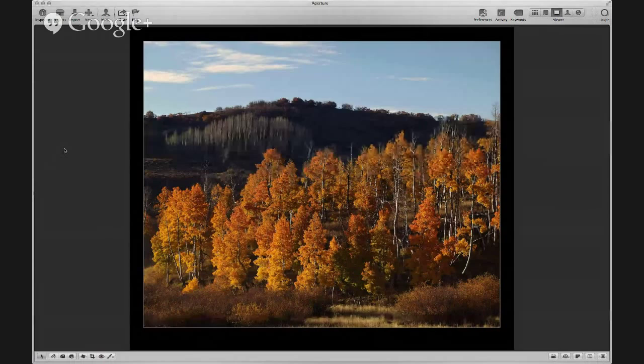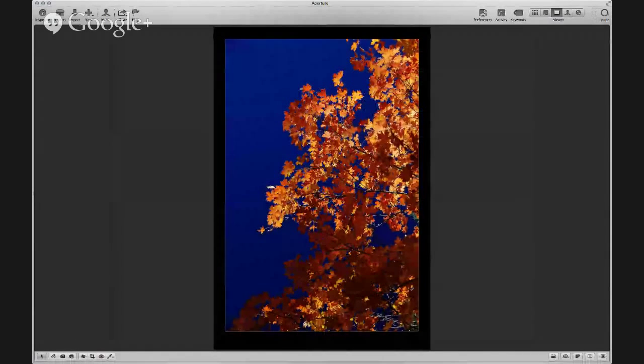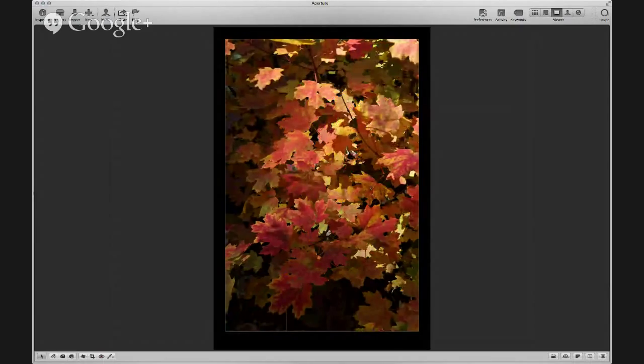This one was from southern Utah near Cedar Breaks a few years back. I love the bare trees in the background contrasting with the foliage. Now we're going to move a little bit closer. This is outside of Flagstaff, Locket Meadow, up near the San Francisco peaks — again, a lot of yellows are predominant. Now we're moving even closer to Phoenix with a series from the Sedona area. This is from the West Fork of Oak Creek Canyon. It's kind of fun doing detail shots — you get nice expansive landscapes, but I also like to get in close and look at some details.